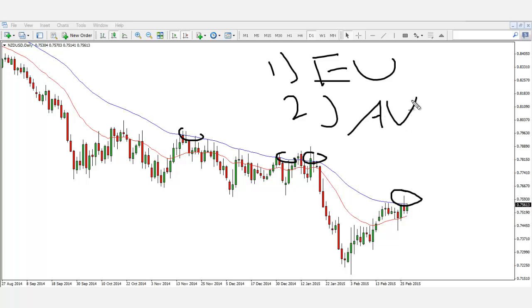So I'm not saying that you can't short the New Zealand dollar, but if you were to short a pair which is not as relatively weak compared to the Euro and Aussie, what you'll notice is that the Euro dollar may, for example, fall 2%, but the relatively stronger pair may drop maybe only 1%. So this is what usually happens when you pick a particular product which is not the top of its category, right? Either the relatively strongest or the relatively weakest. So that is why I usually use relative strength in my trading to help me get the most bang for the buck. So that's what I was trying to say.